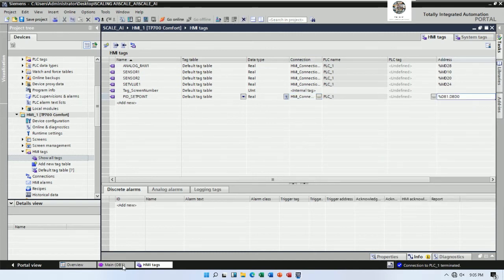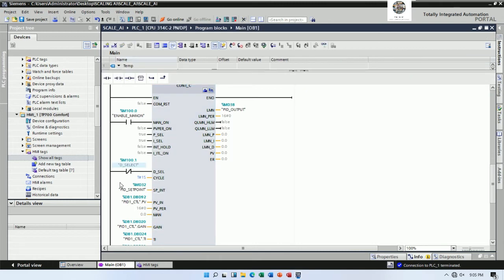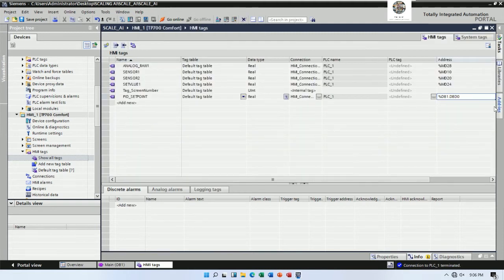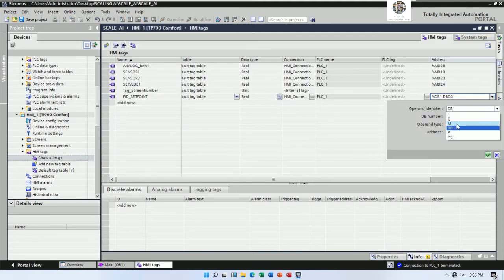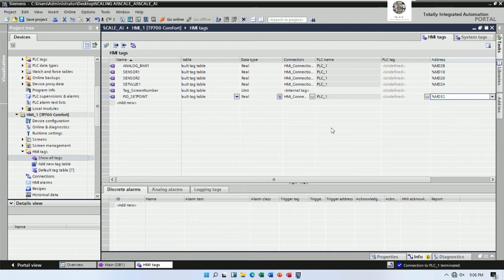And the address is, let's see the address here, MD32, right? So we can select MD32. Yes.